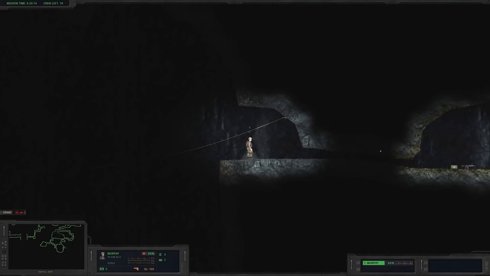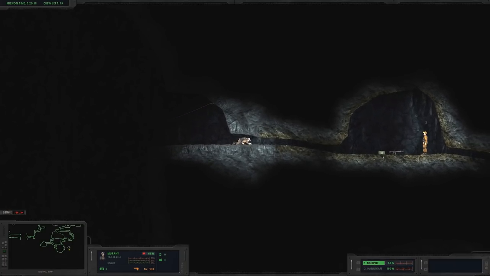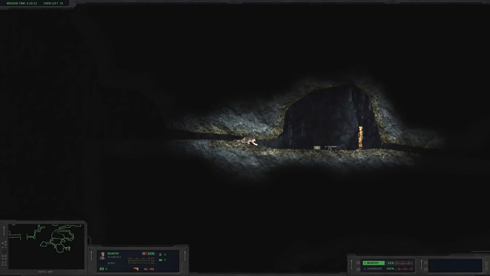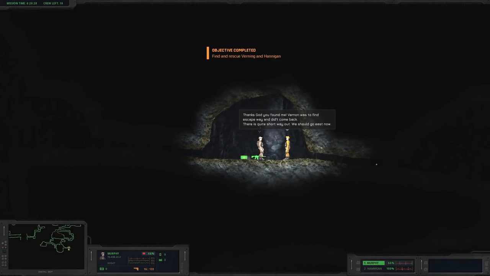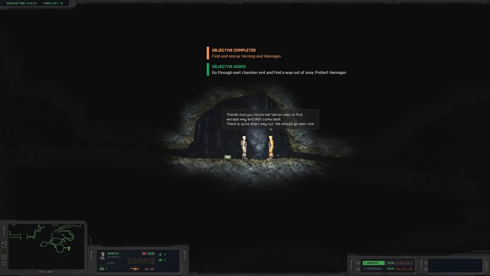That's a nasty looking crawl space there. And a gun! And a guy! It's Hannigan! Hey, buddy, we're coming for you. All right, shut that thing off. Hopefully he's not infected. Thank God you found me. Vernon was trying to find a way to escape, but he never came back. There's a way out to the east. We shouldn't draw any attention.